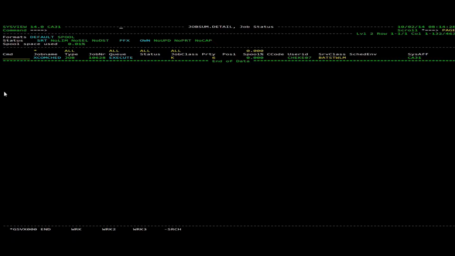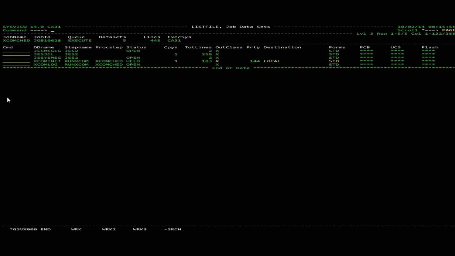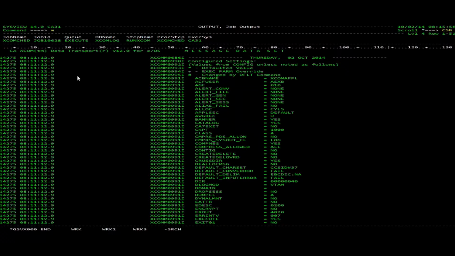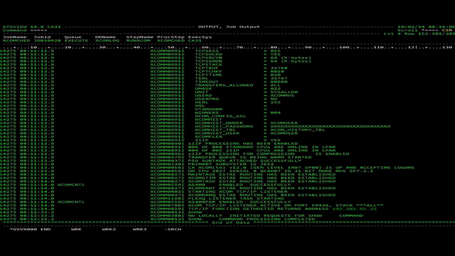And from here, we're just going to look at the log for it. And we're going to make note of two things. We're going to make note of the get host return address and just that IP address that it gives you. And we're also going to make note of the active listener port.